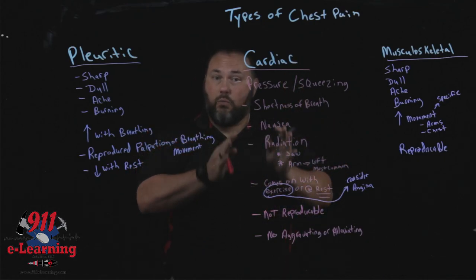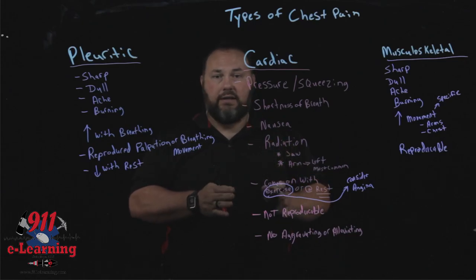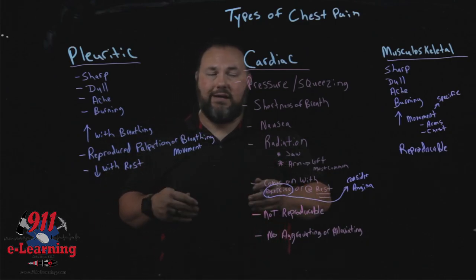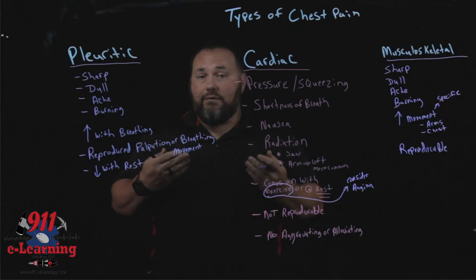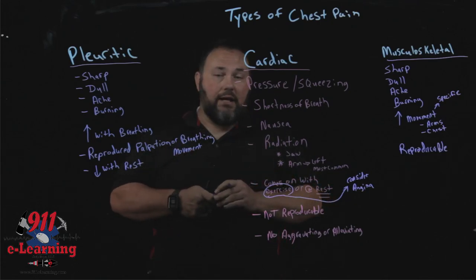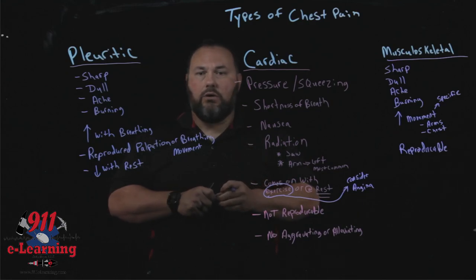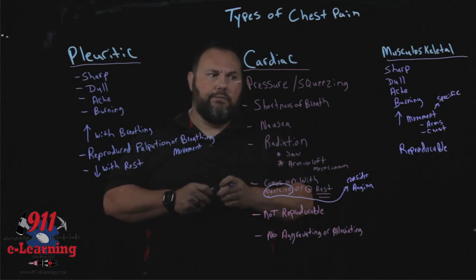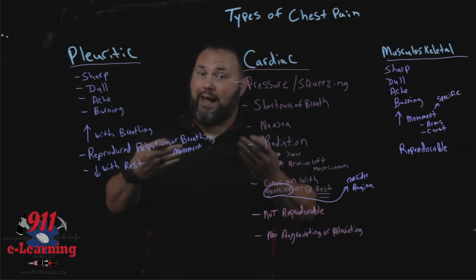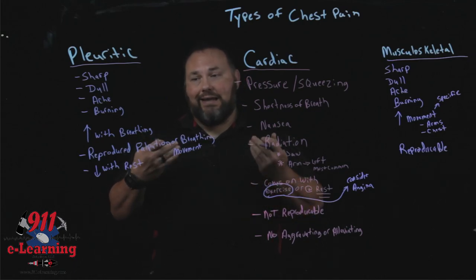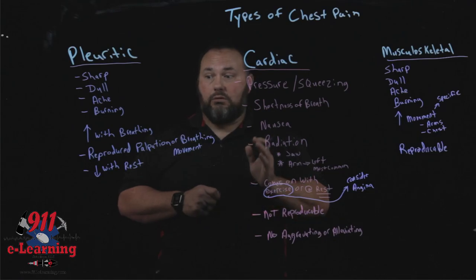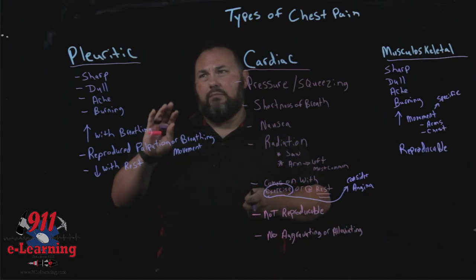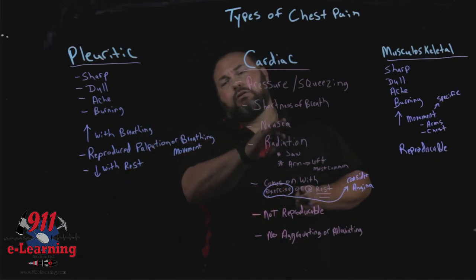So it's still cardiac related. We still treat it like it's a heart attack. We always treat for the worst, hope for the best. That's what I always tell the patients. Worst case scenario, there's definitely something going on and we're ahead of it. And best case scenario, I give you a headache and you are able to get discharged shortly after. So that's the primary difference between musculoskeletal and pleuritic pain and cardiac pain.